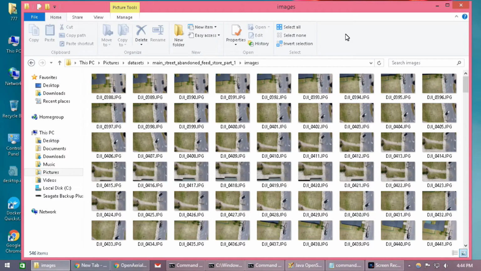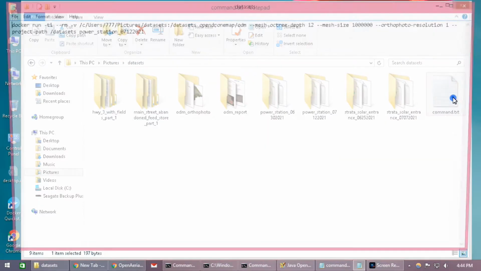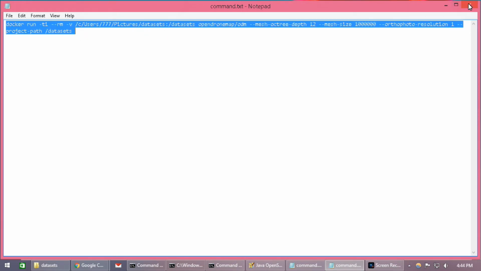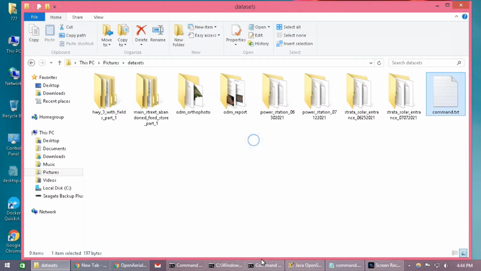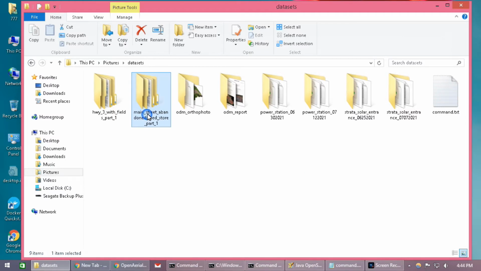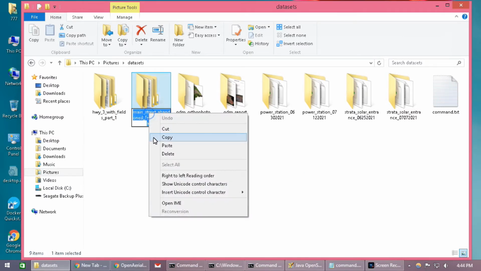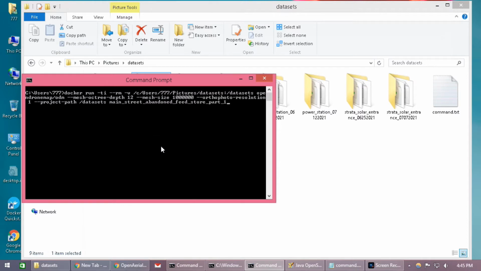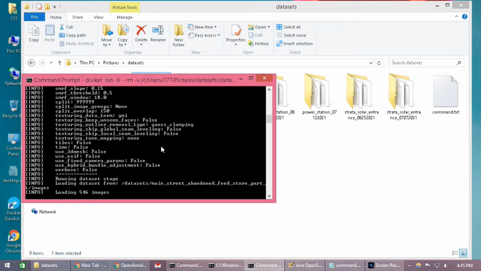I'm going to copy and paste it and add the name of the dataset to the end. Now all we have to do is press enter and wait. This should take about 2 hours.